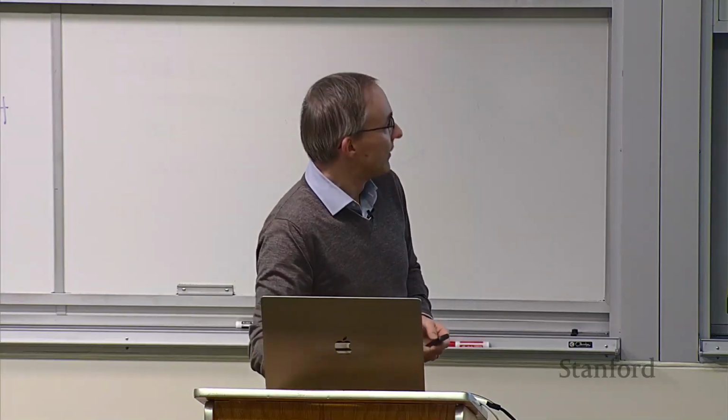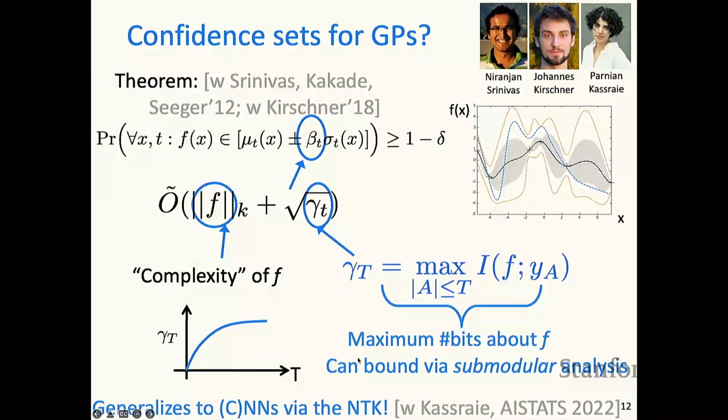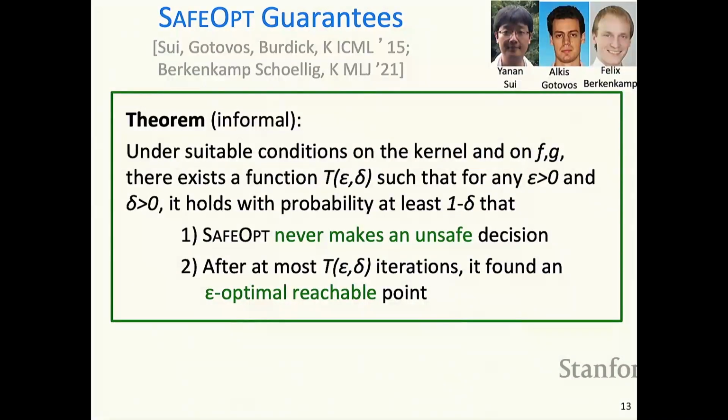So there's quite a bit of work on the statistical side that I'm not going to dwell on too much in this talk, on trying to really understand in what circumstances you can analyze this. So the first works were around Gaussian process models and can extend this to some extent to neural network-based models and other models as well, and also other types of likelihoods. And now, under these types of regularity assumptions, one can actually analyze this algorithm that I've described to you before and establish bounds on how many samples you need in order to find a near-optimal reachable solution while ensuring constraint satisfaction with high probability every step along the way.